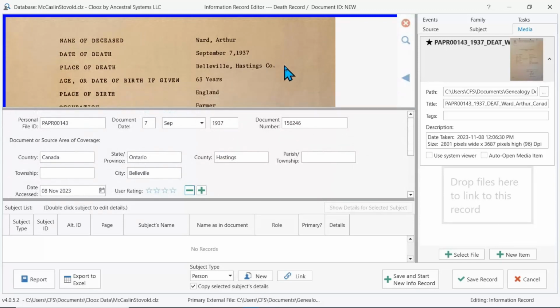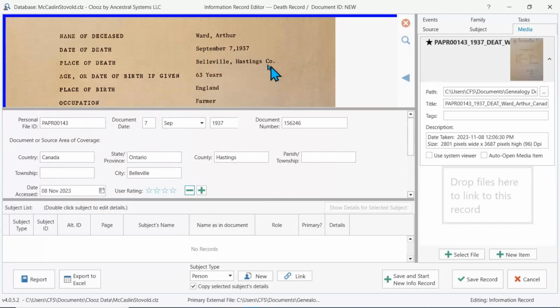So now we want to add in the information on the people and places that are mentioned. The name of the deceased here is Arthur Ward. For a lot of the records that I enter, I just create a new person. But if you know that you have the person already in there, you can click on link, which we will do later.